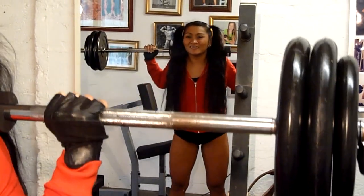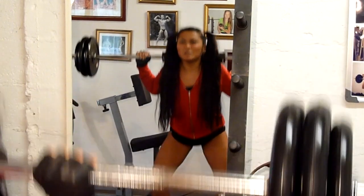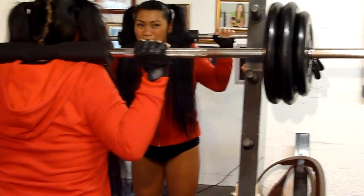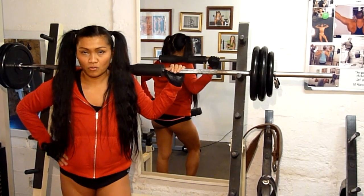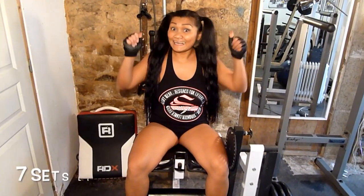Guys, you simply cannot beat squats for building those glutes. So if you want a peachy bum, start squatting. You don't have to use weight, you can do it freestyle just to get started. As you get stronger, you're going to need to get the weight on. Hold on, honey. Umpisa na natin ang leg extension.